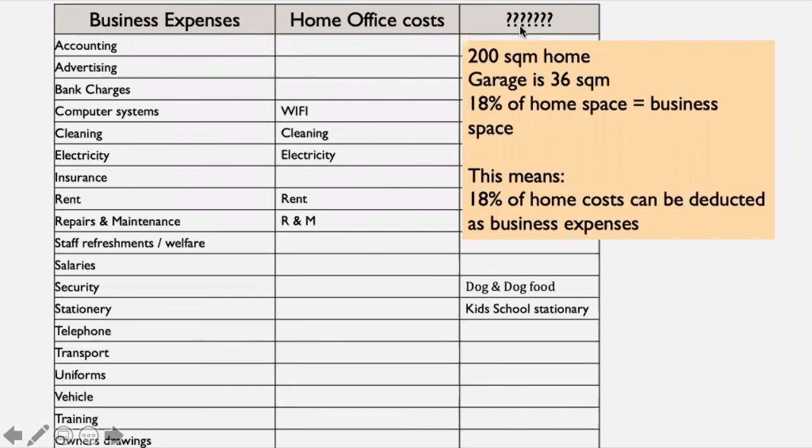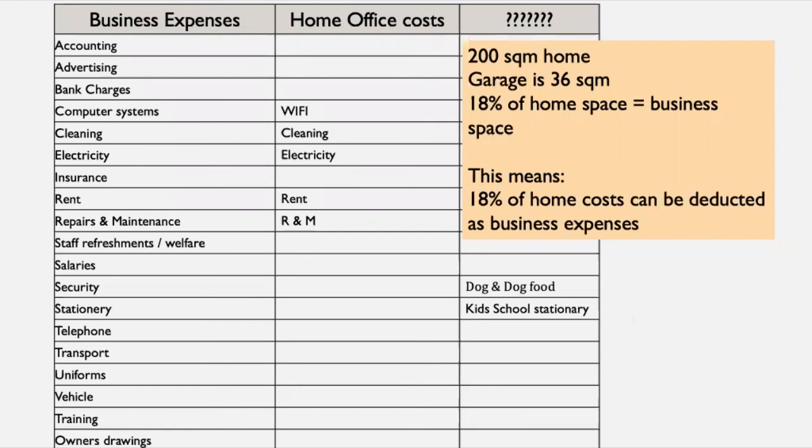You'll see here I've got a column with a whole bunch of question marks. So I spoke to someone the other day. They have a restaurant on a small holding that they own, and they actually deduct the cost of their dogs and the dog food as part of their security budget. And they have been audited and SARS was okay with it. So I put question marks there, but it is possible if you can justify it.